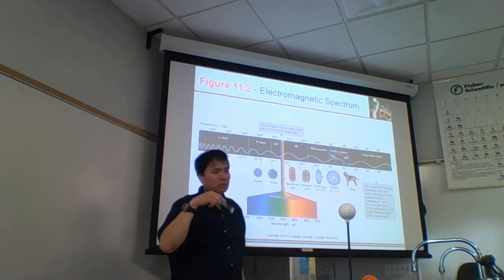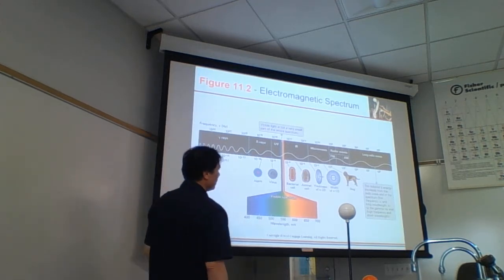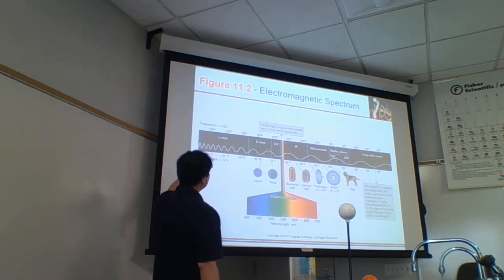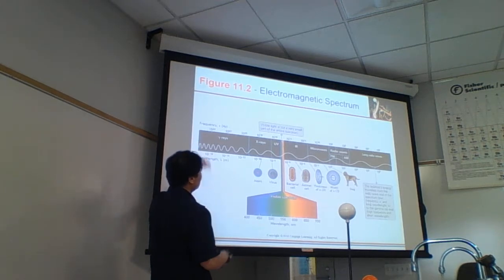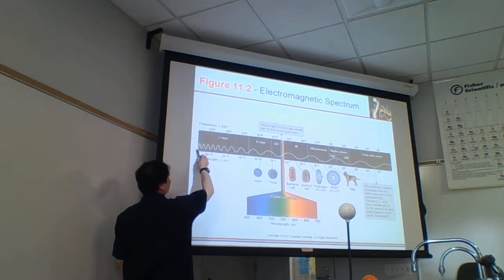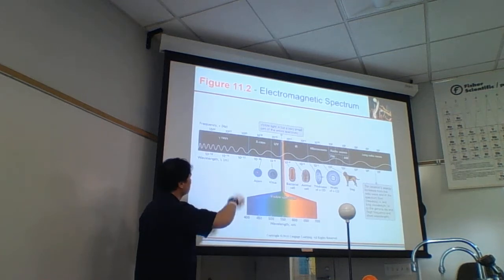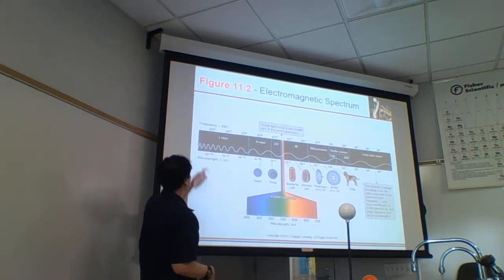Now the light isn't static, it's moving. In fact, it moves at the speed of light. The speed of light is very fast. It's like 3 times 10 to the 8 meters per second. And so light is moving very fast. As light moves, let's say this light is hitting you, then you're going to feel some oscillations in the electric and magnetic field.